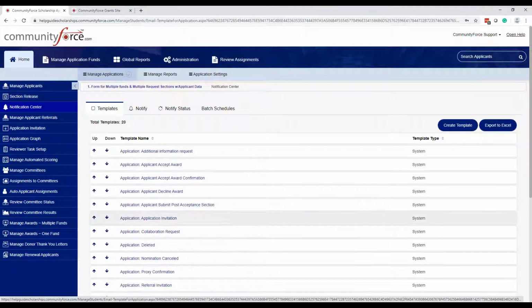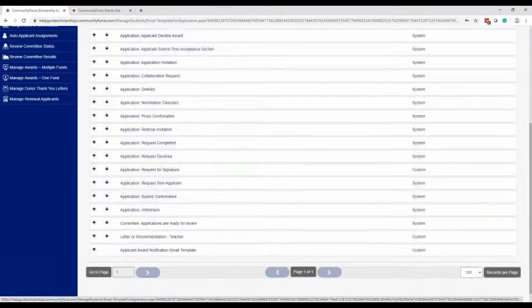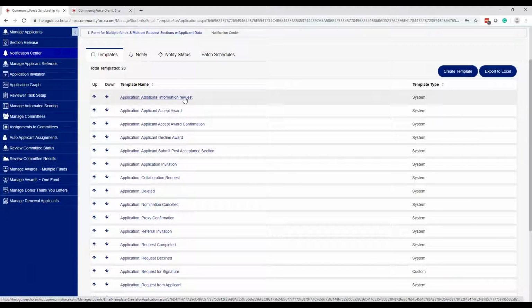So these come with default messages, but more than likely it may not be a message you want the applicant to receive. You might want to change that message. The subject lines, you may want to change those subject lines to something that has more meaning to the applicants that are applying to your processes. So the system templates, like I said before, do come preloaded, and each one of these has a trigger that makes that email be sent from the system. A lot of them have automatic triggers that make them be sent.